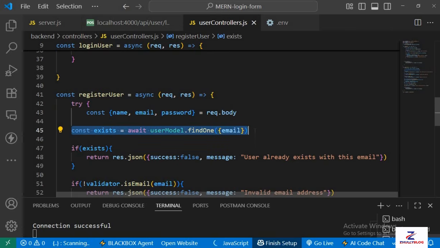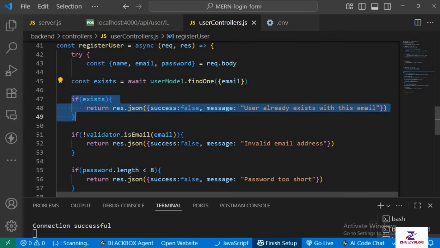Okay. For the second line of code, we want to check if the user already exists in the database. For the user to exist, that means that they have registered with a certain email. And we also want to ensure that an email is unique to a user. No two users would use the same email to register an account. So that's why we're checking if the email exists. So we're finding users based on email in the database.